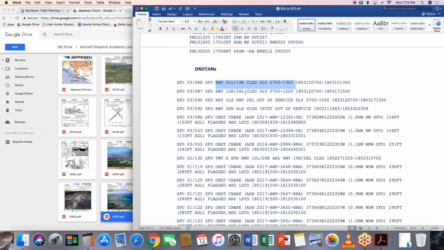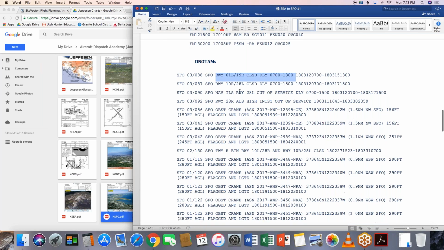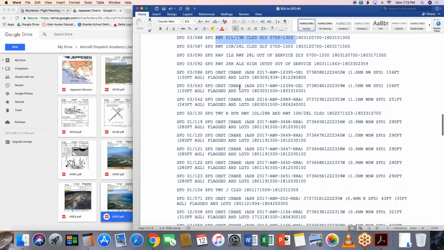Yes. Okay, so what I want you guys to remember here is when we do a NOTAM scan, I look down this column, okay? You can see obstruction, obstruction, taxiway, obstruction, obstruction, obstruction, obstruction, taxiway, obstruction, runway. I stop and I look, what is going on with the runway? Nav, I stop, I look at what's going on with my navigation.